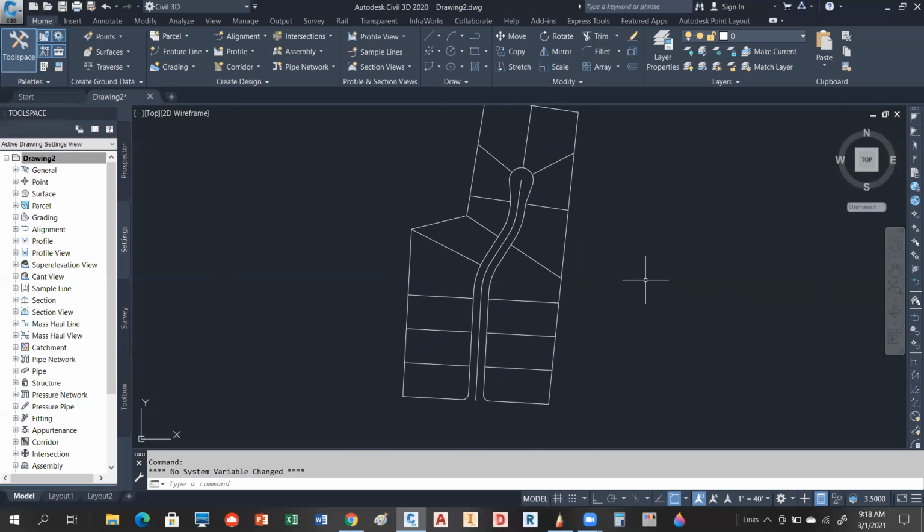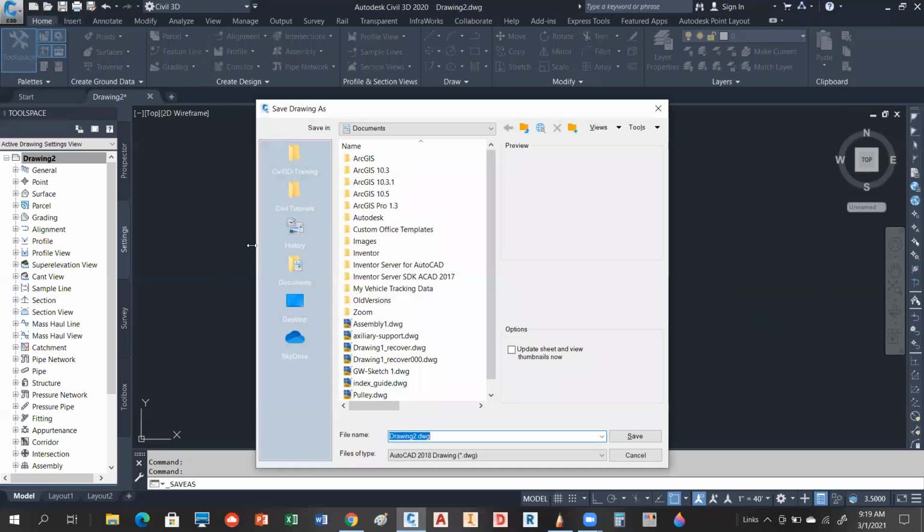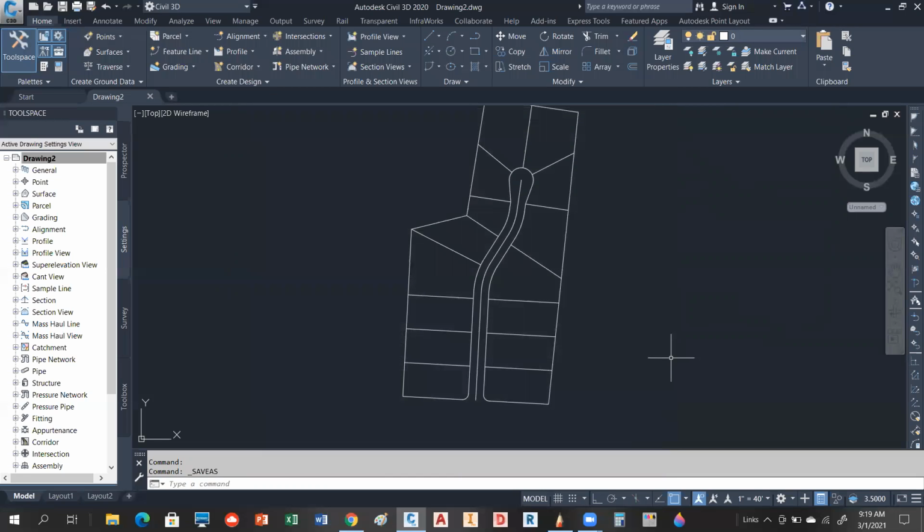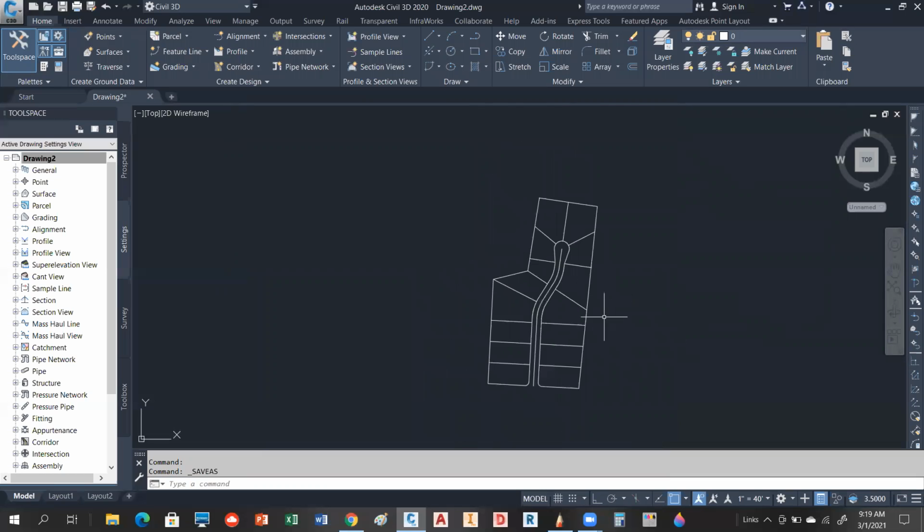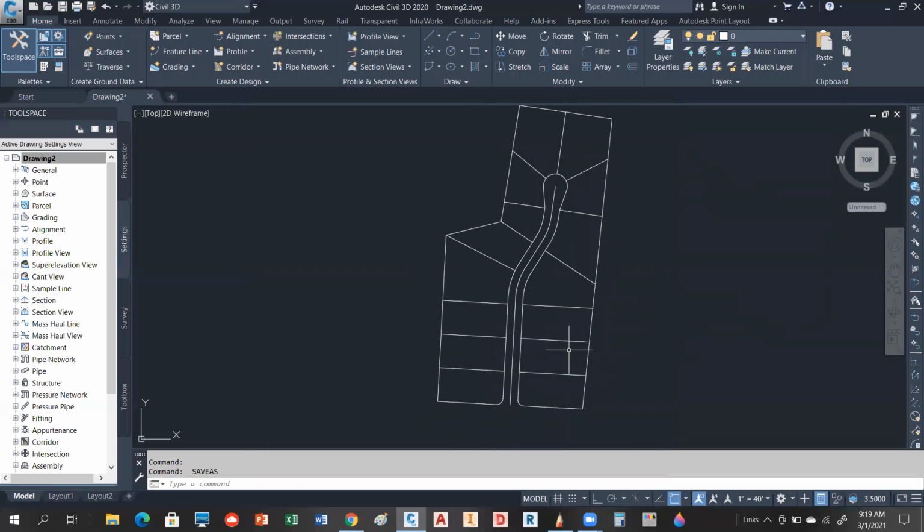What I might suggest you do is save your drawing at this point, because if this crashes in the middle of doing something, then you're not going to have anything to look back at. So I'm just going to do a real quick save as. You can call it anything you want, and put it on your desktop or wherever you can find it conveniently. I'm going to put it out on my desktop, save it, and then I'm good to go. It's a good idea anytime you're working, but particularly Civil 3D will crash occasionally. So you got that. All right.